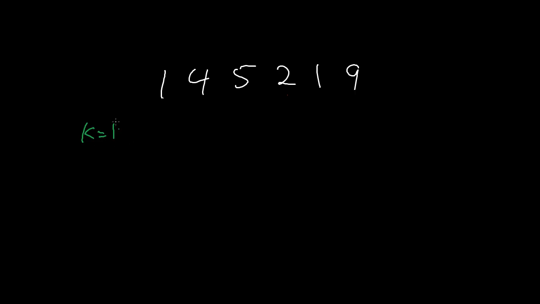So this is asking us if we could remove a single digit to make this the smallest possible number, which digit should we remove? Now we might be tempted to remove 9 because 9 is the biggest digit, but that means we would get something like 1, 4, 5, 2, 1. But I can show you another pair where if we remove this 5, this 2 shifts over, so we get 1, 4, 2, 1, 9. You can see here that 200 is smaller than 500, so this is actually an even better solution.